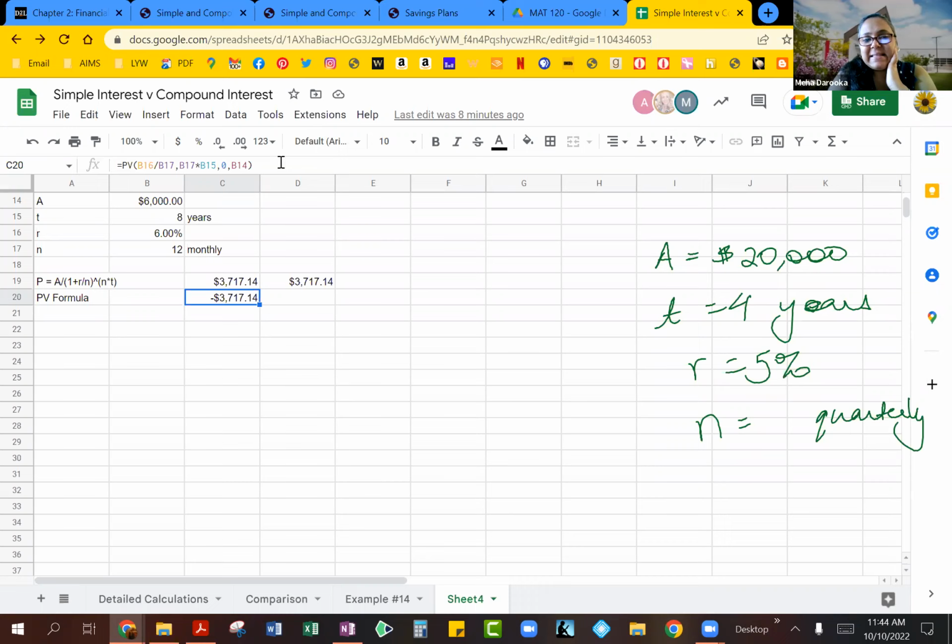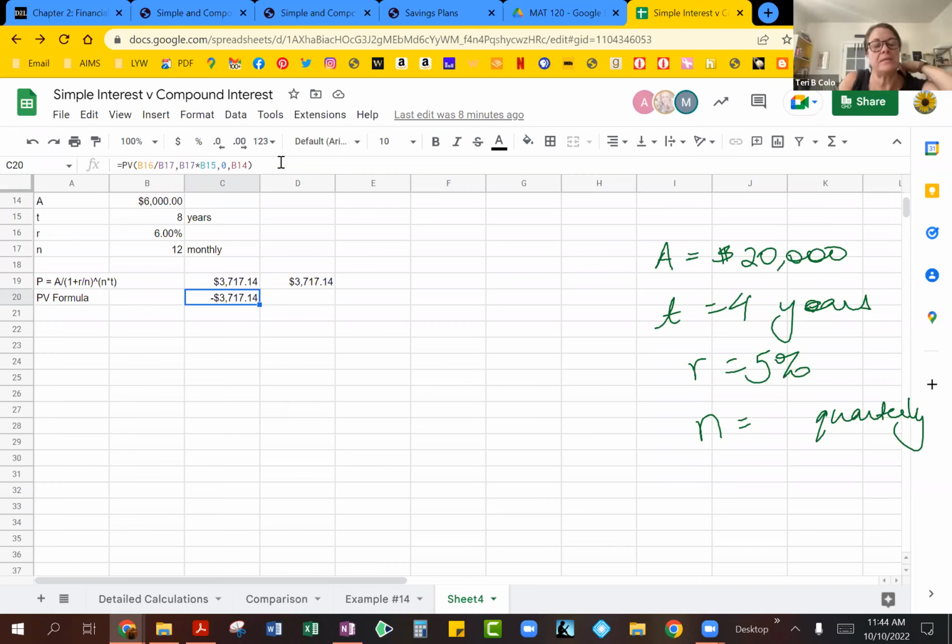So it's basically literally the reverse of your future value formula, because in the future value, we put what money we're depositing today, so that in the future we'll have whatever that answer comes out to be. In the PV formula, what we are saying is we want $6,000 or $20,000 in the future. So how much should we start with today? How much should we deposit today? That's what you're finding.